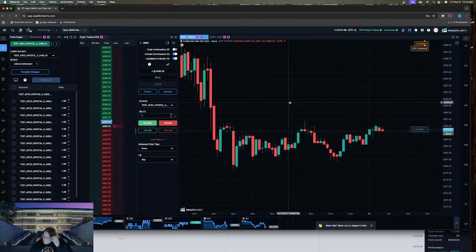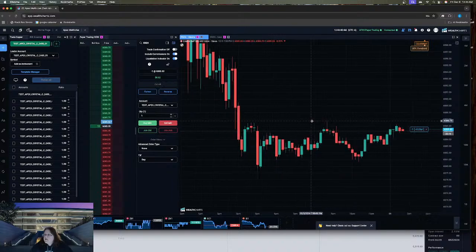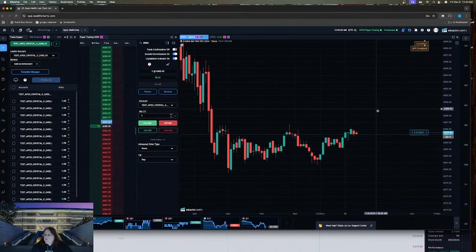But anyway, I'm so tired. So yeah, I'm beta testing, but what I really like about it is you can set brackets. I haven't quite figured out how to do it yet. Okay, here we go. Advanced order type. Nice, awesome.